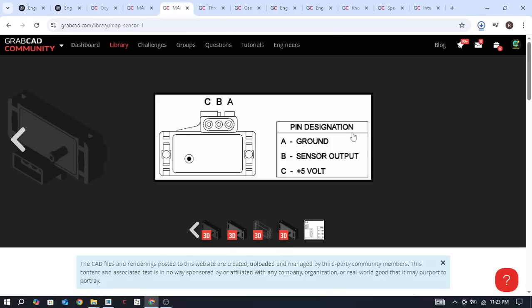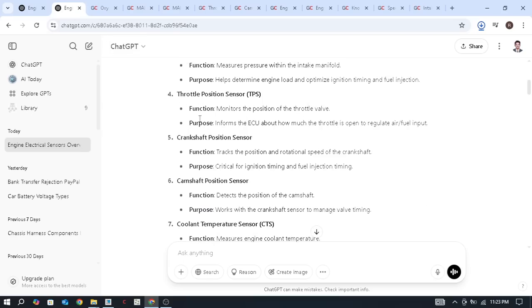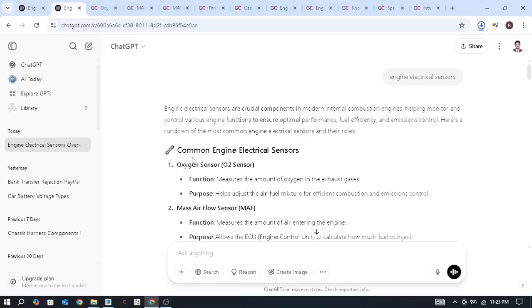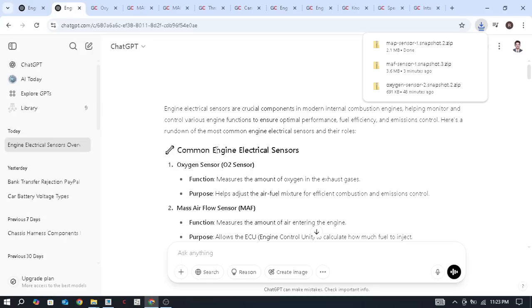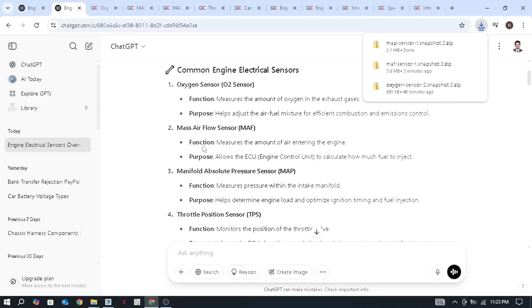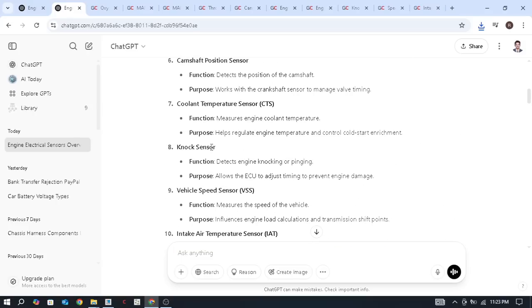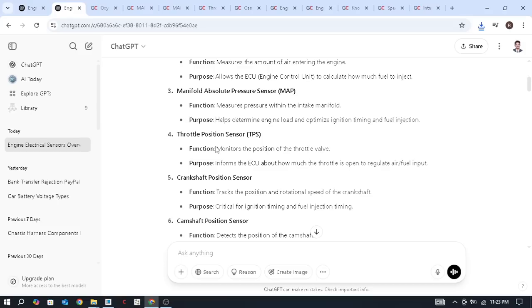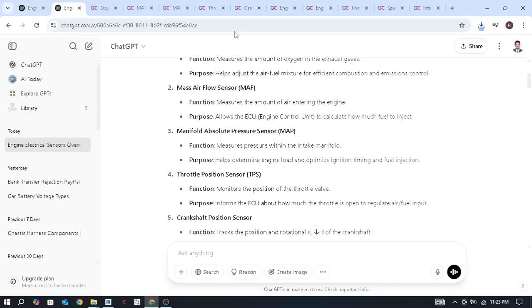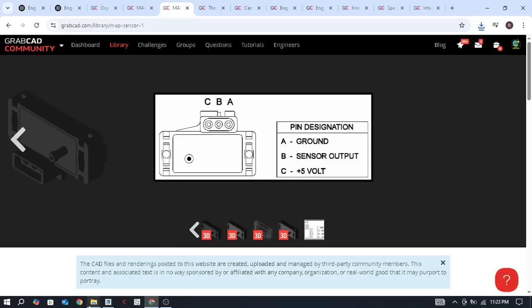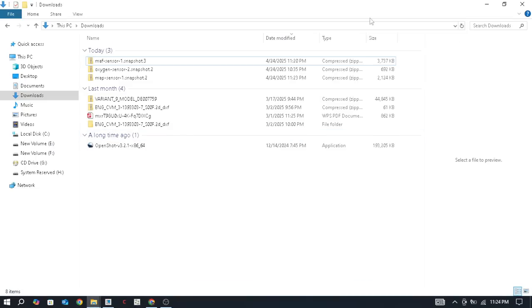Once the download is complete, we download all these connectors for library purpose, and after that we will also save this information, as much as we are searching. Once you close your laptop, this information will vanish. So we'll try to gather all this information in one Excel sheet, so that whenever we require some data, it is not necessary to search every time. Now I will check whether this MAP sensor also downloaded.